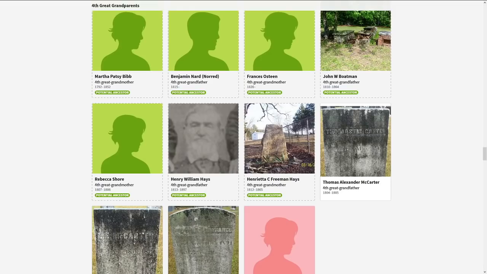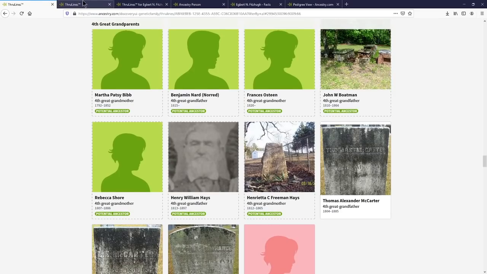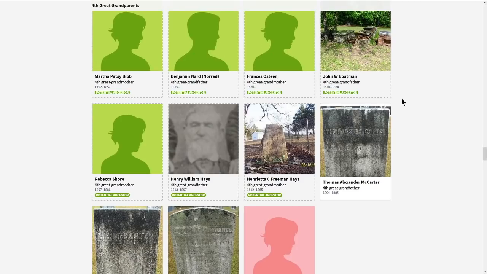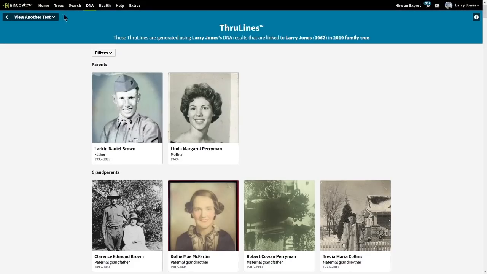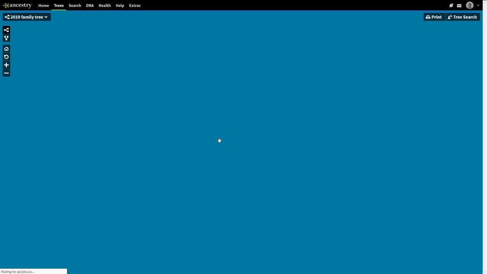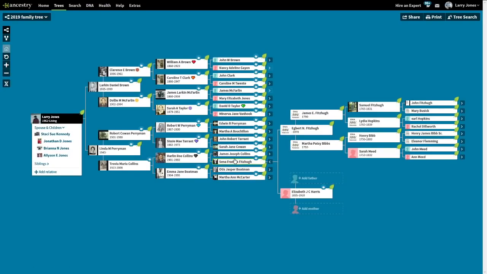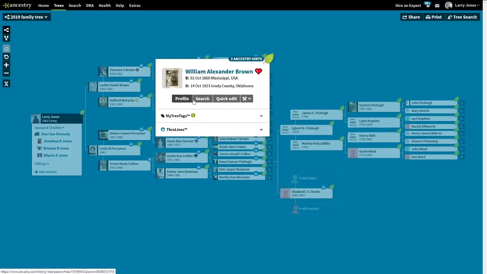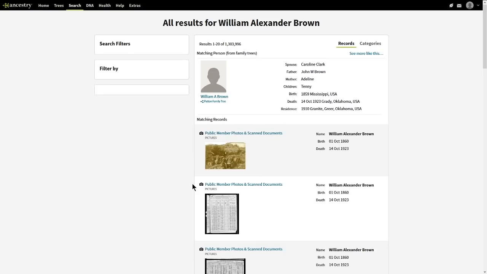I think the list view is going to help you quite a bit. The CutePDF is going to help a lot of people, and really just understanding the current status of through lines and understanding how it's integrating with the other Ancestry products, particularly into the tree view, because I know that I talk about using the tree view for everything and working out of here because it's so much nicer. I can click here and do a search right from there, and it brings in all that information immediately.